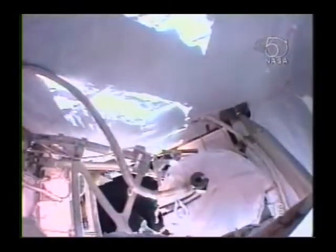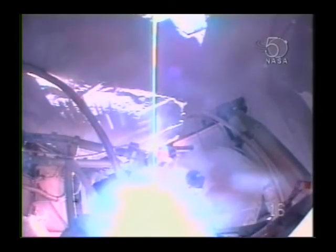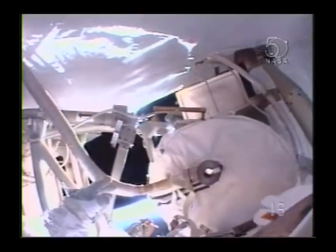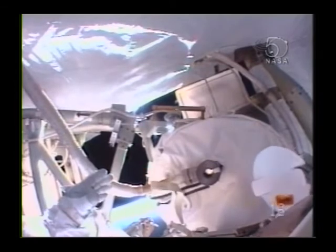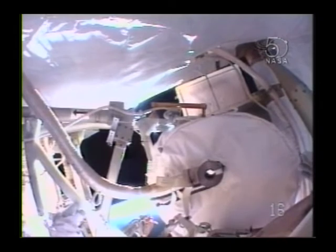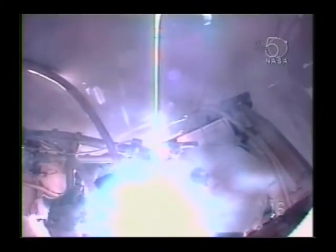Okay, there. You guys just going to clear my mini workstation? Peg and Dan, we're back with you on 1, and we're ready to sync up with you on the timeline when you are. Okay, the strut's removed, but I didn't tie it down because I didn't know if we were going to continue. I'm in the APFR. I tried leaning back. It's a little bit challenging, but I might have to take one foot out, but I think I can do it. The other thing I might be able to do is put my mini workstation down at my legs, give myself a little more clearance at my chest. But I think it'll work.